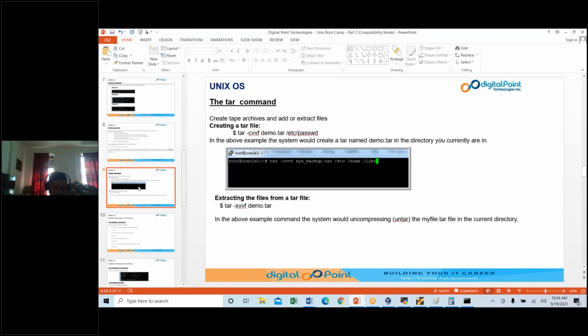Let's say I download something from the internet. You see that right now we download a few items on the Windows system, and you see that most of them are compressed or in zip format. And Windows has a built-in utility. That's why we right-click, and there is an option called extract. But in Unix, you have to extract manually. So what to do? Let's say this scenario: I download something from the internet.